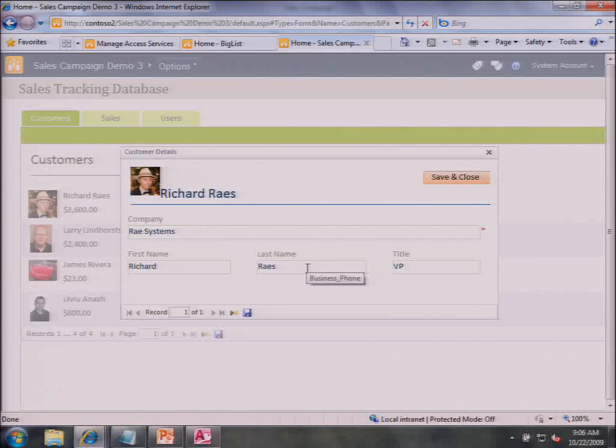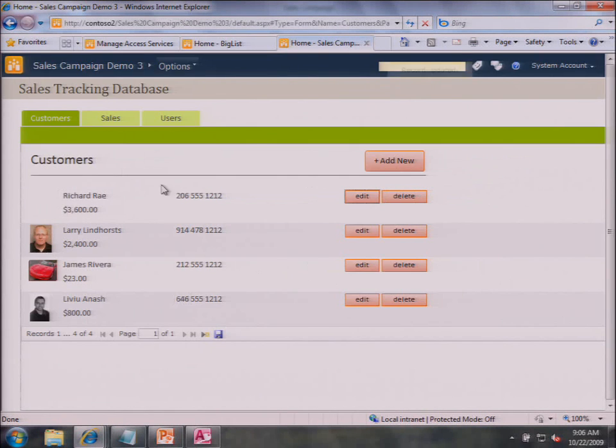I can click on... I can see that that information now updates. So I've got a great way to build simple departmental tracking applications, push them to the web, and utilize them. So that's kind of the user side of it. What today's talk really focuses around is the architecture behind the service.